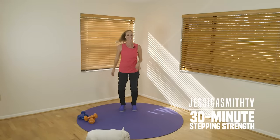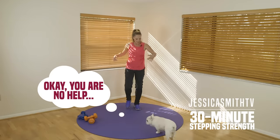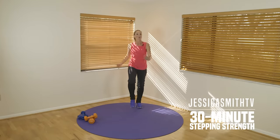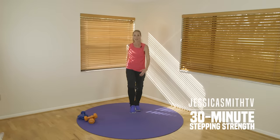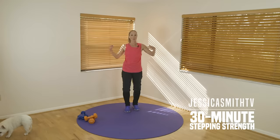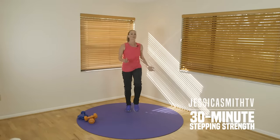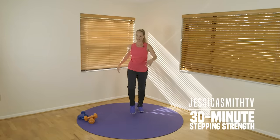Let's walk it in. Just shake out the legs, give me a little kick, reaching your opposite arm. There's Peanut — she's in and out, she's got stuff to do today. So we're going to be working with weights. I'm using tens and fives. I want you to use whatever works for you. Remember, we want to challenge ourselves but be able to keep great form through all the reps. Feel free to lighten up, get rid of your weights at any time — just do what you need to do to make it successful.